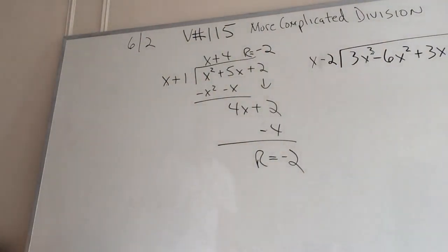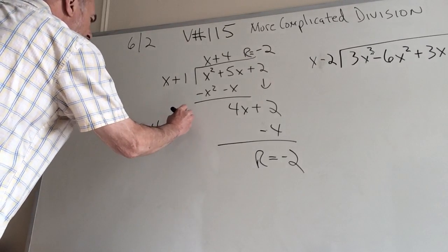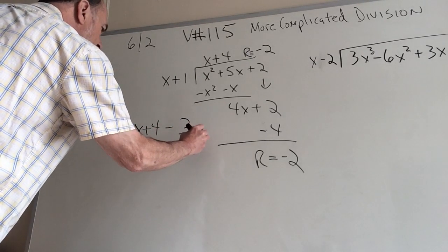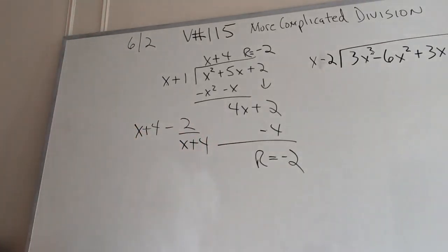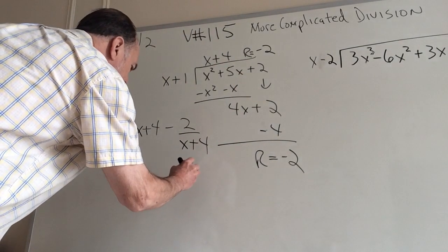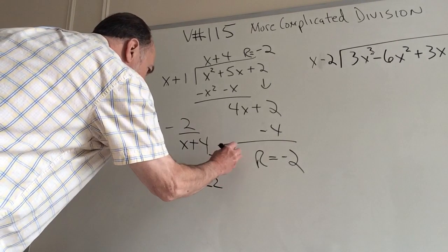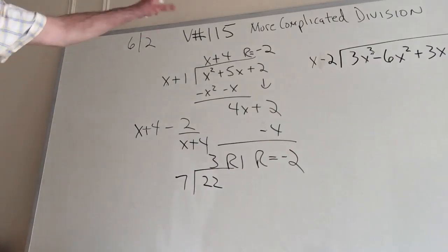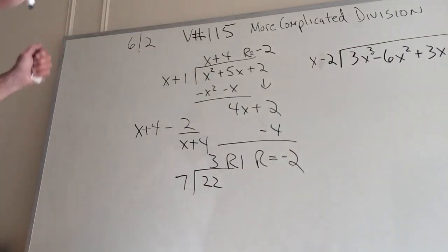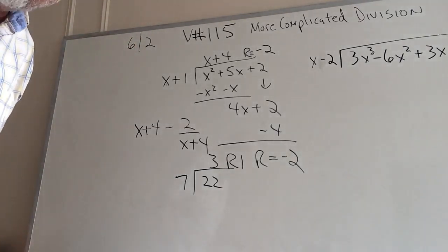And how would you actually write that out? You'd write it out like this, but that's not the kind of math we're actually doing. We don't have to worry about this kind of math, but that's what happens. So just like if you took two random numbers, like 7 and 22 and divided them, you're going to get 3 remainder 1. If you take random polynomials and you divide them, usually you're going to get a remainder. It's only occasional that you won't get a remainder. So I made that point.